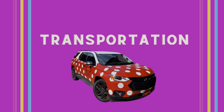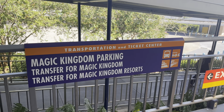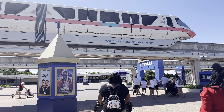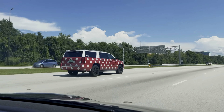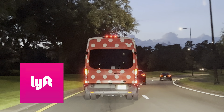When it comes to transportation apps, definitely have your favorite Maps app in hand. But for getting around Disney property, you'll want to use the Minnie Van — not that minivan, this one. You'll need the Lyft app to use this service. For a fee, the Minnie Van will drop you directly to your desired Disney destination.